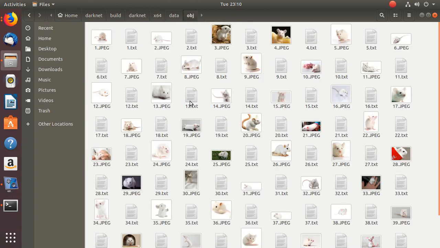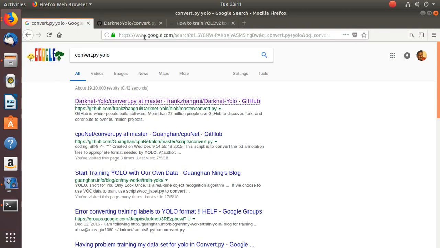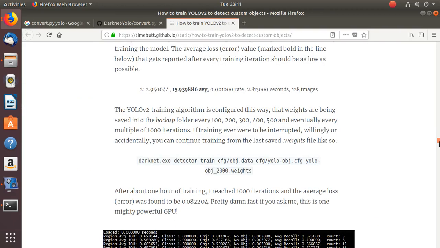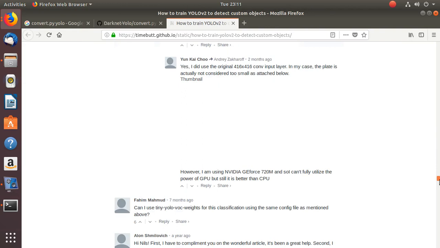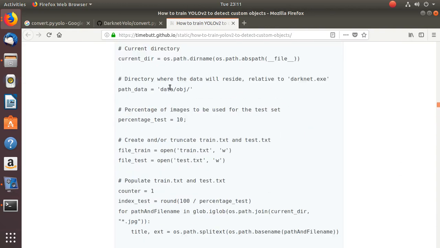Okay friends, then you have to download this process.py from here. You have to copy all these things and only change this code. I'll tell you how.